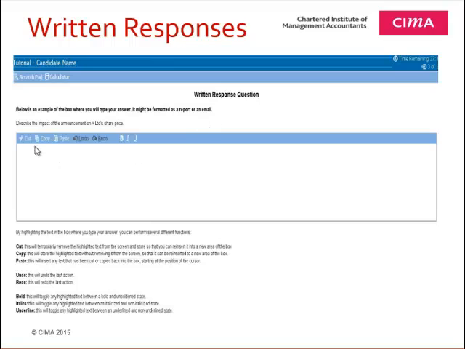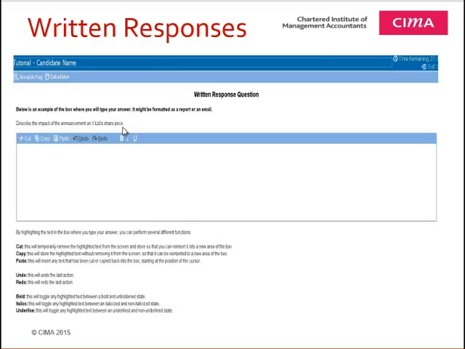The next thing that's important is to look at the verbs, and we'll look at that in each individual case study film that we do. Describe. So we need to be clear that that's what we're doing. We're not analyzing, we're not evaluating, we're describing. So you need to underline the verb and make sure you respond to that. The impact of the announcement.